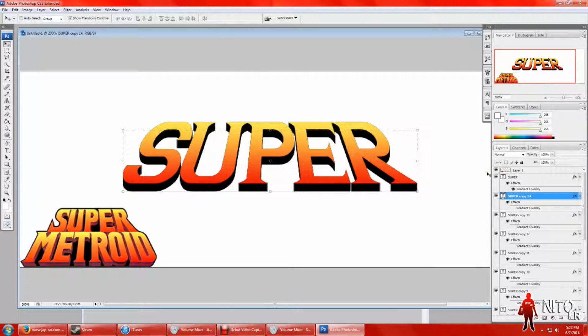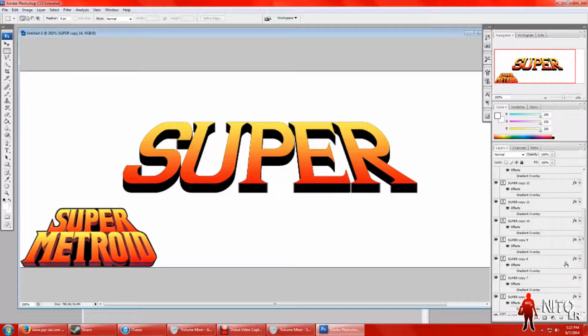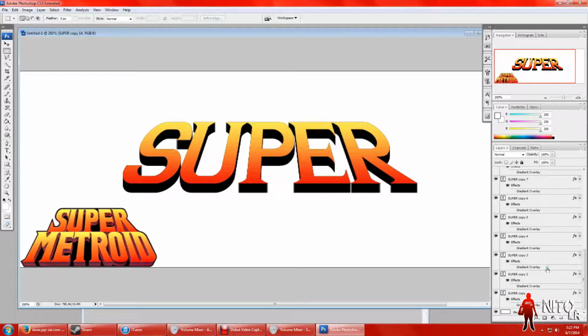So anyways, now that we have all these layers, I'll enter one more time, just for the hell of it. Now you're going to go to your very first copy on the layers.